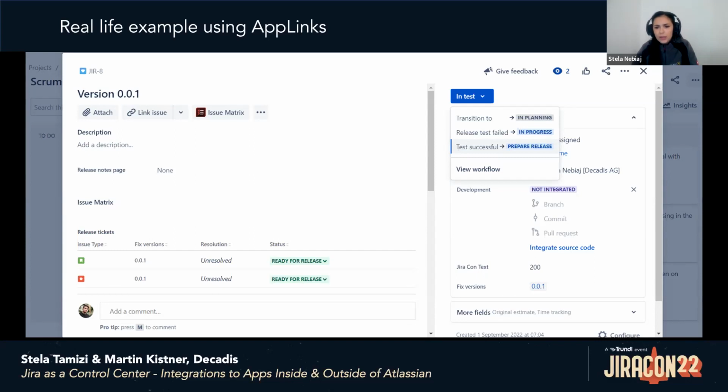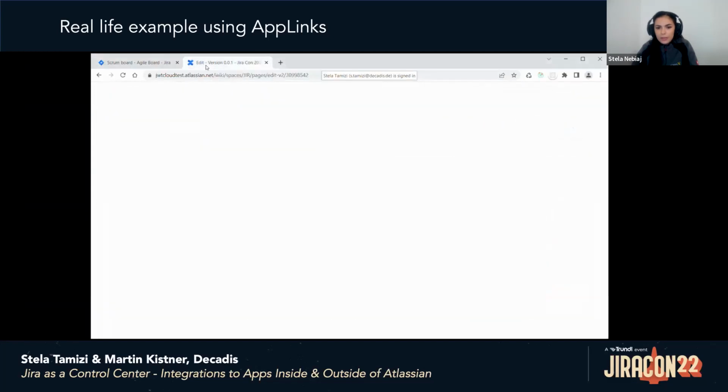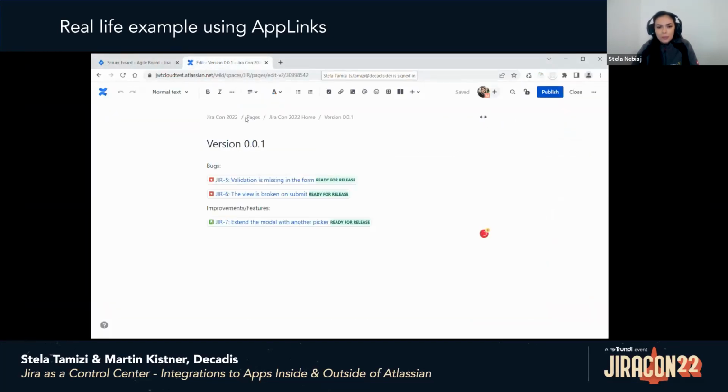One of the things that we do is document what our release tickets are. We go to the Confluence instance and create a page there. The page title is the same as the release ticket summary, in this example version 0.0.1.